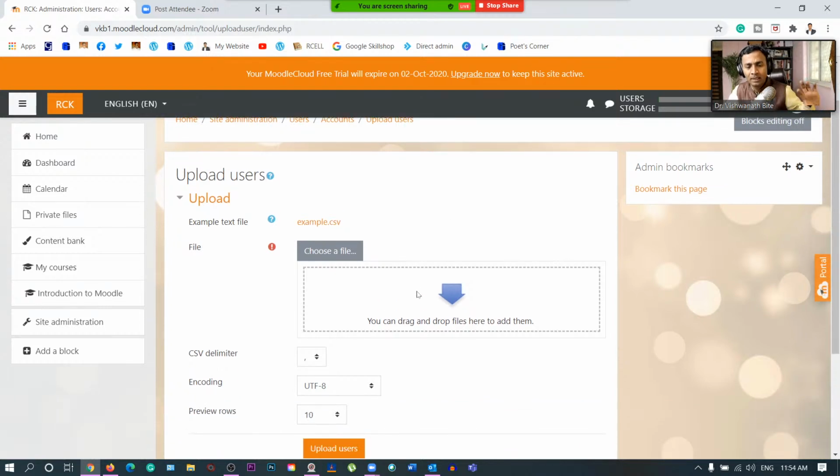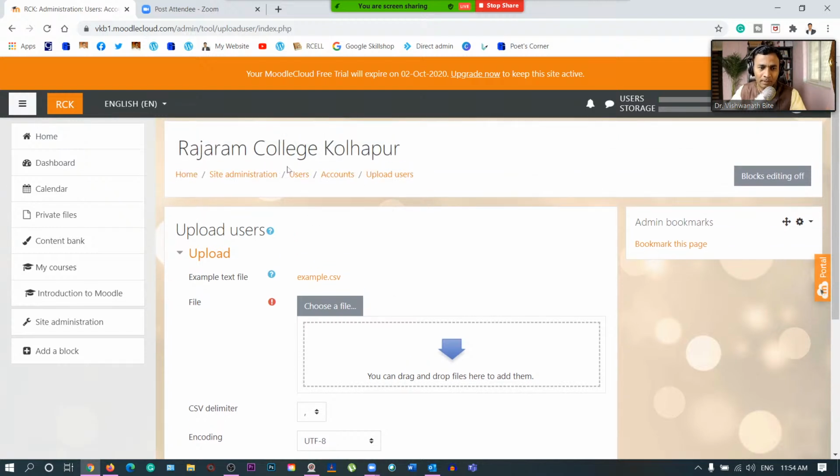Or maybe the teacher will create a classroom, an entire course, and then in that course I can upload the same CSV. For example, in the English department, where I teach, we have 50 students only out of 400. Only 50 students opted for English, so I'll take only that much data and upload that to my course. So that's the best way to upload or update users.